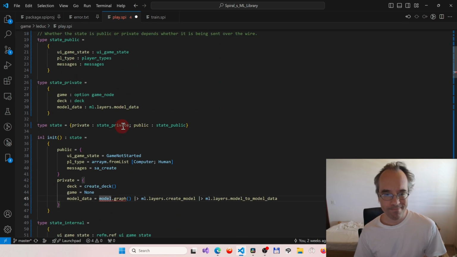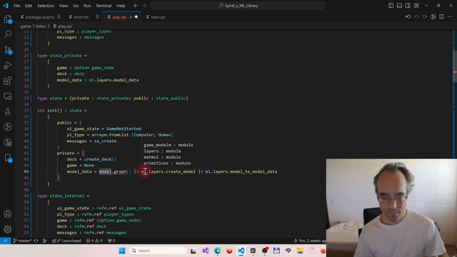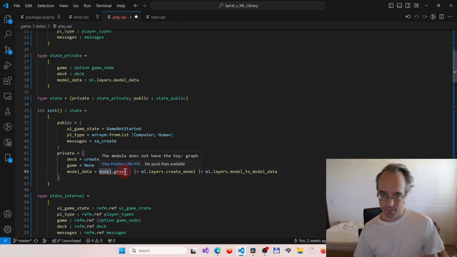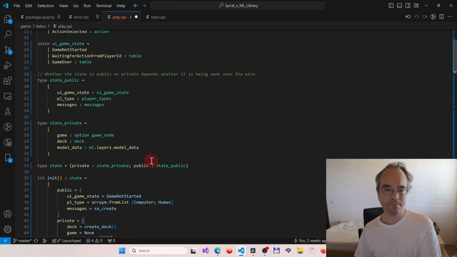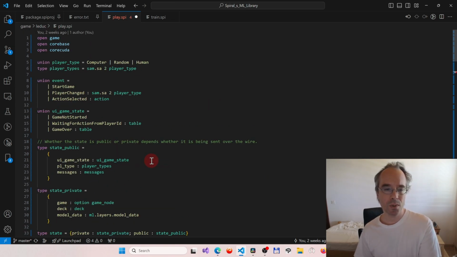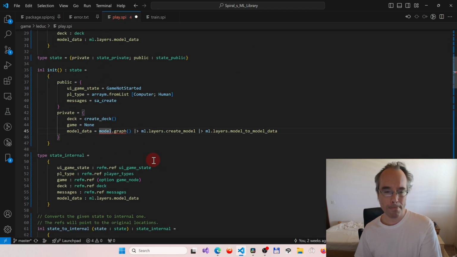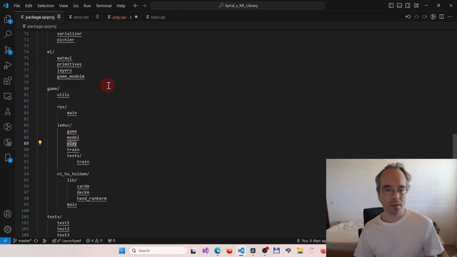Okay, let's think about this. Model does not have the... I mean, where is it even supposed to find the model? ML layers, create model.